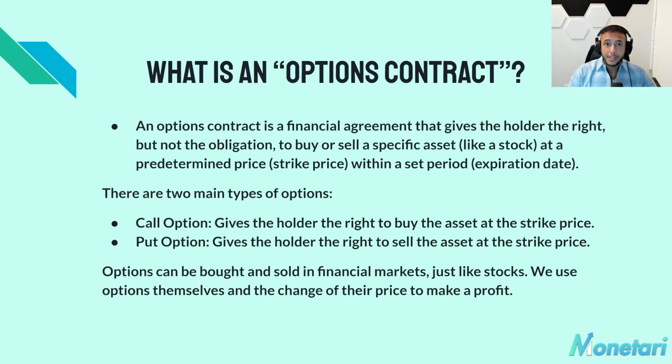Now, what happens when eggs go to $5 or $6 a dozen or $9 like they did last year? Well, that options contract becomes very, very valuable, because you would be the only person allowed to buy at $3 because you have a contract that allows you to do so. So somebody else might want to buy that contract from you. Actually, everyone else would want to buy that contract from you because you have something that not everybody else has. But let's say the price of eggs was $2.